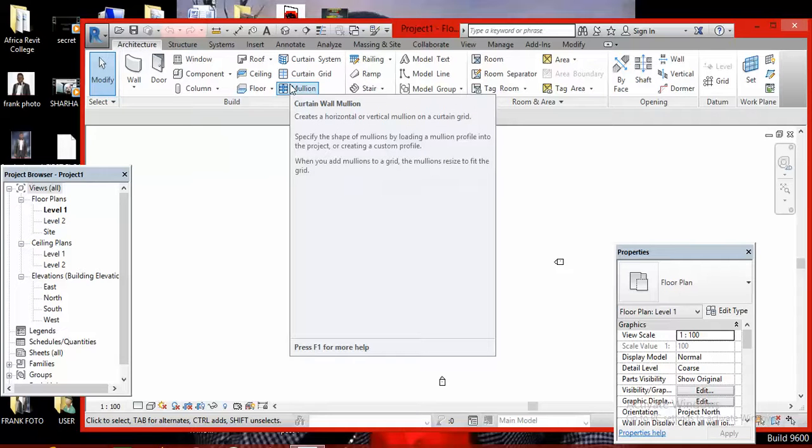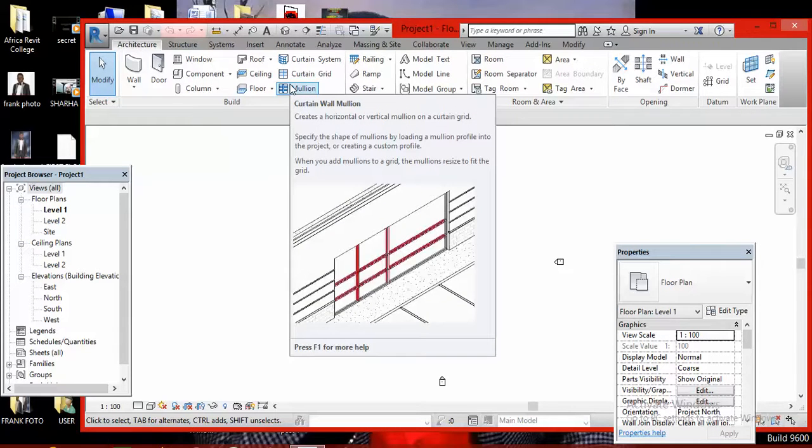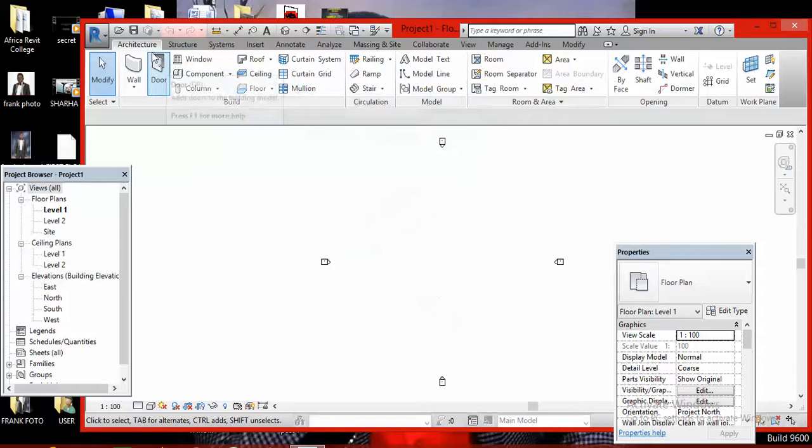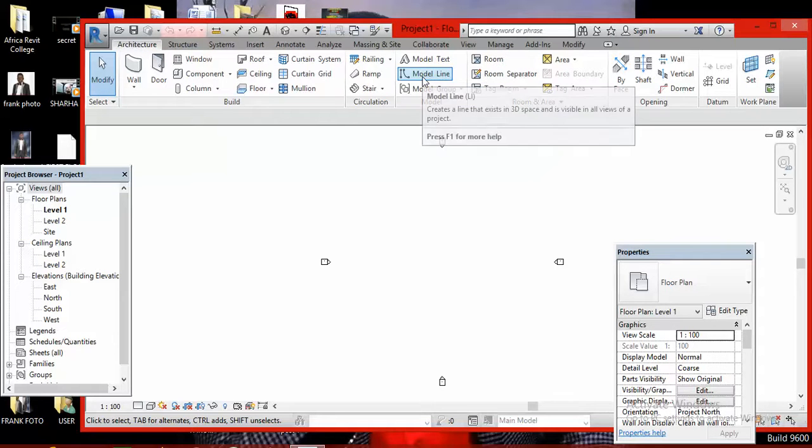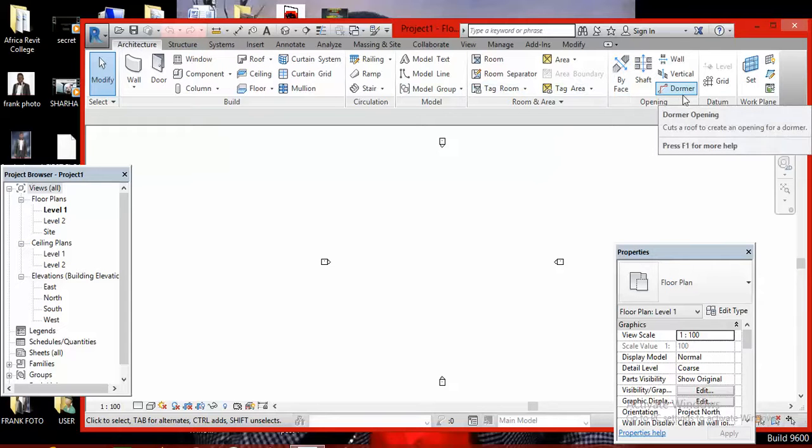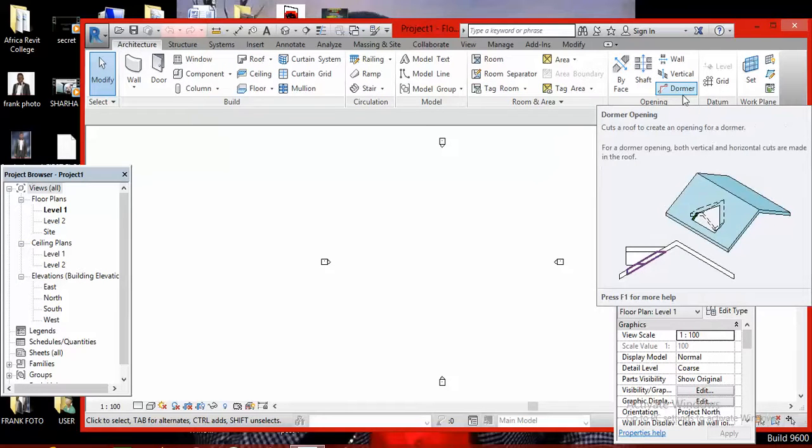Now, having explained that, I have to talk about what we call the ribbon. The ribbon and the tab work hand in hand. I told you that, for example, when you click on the architecture tab, it brings some tools that are located inside it. Those tools, like this white background now, are called the ribbon.